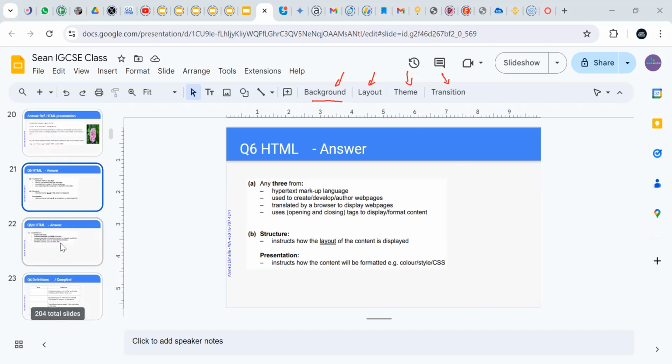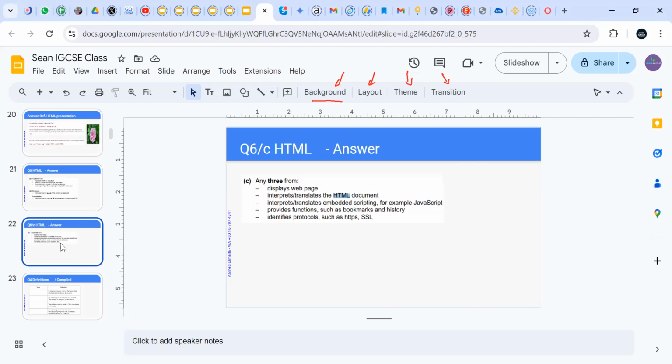Okay, so the web browser functionality is, as you can see, you need to write 3 of those: display a web page, translate the HTML document, and translate the embedded scripting. There is also JavaScript that can be part of the HTML. JavaScript is responsible for any action, like what the menu does, and any movement on the screen or movement of the text.